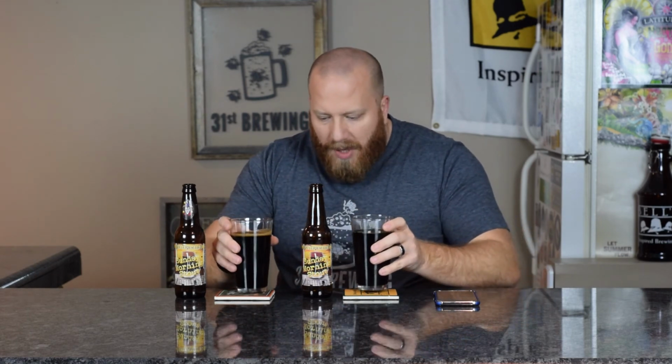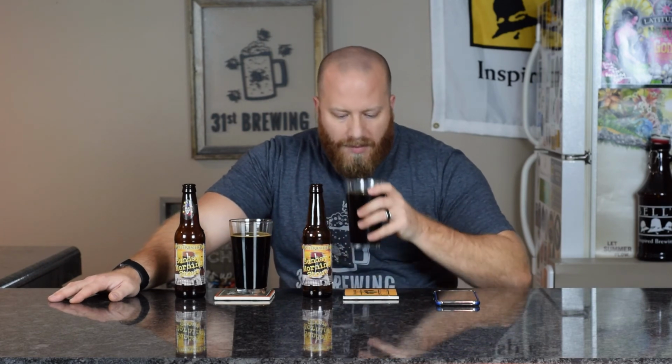Yeah, even in the smell, the 2016 smells a little bit toned down. So I would say if you're not a huge barrel age person, the 2016 is probably for you. If you are a big barrel aged and you like that oak, you know, that alcohol taste, the 2017 is for you. So I would say on this beer, drink it fresh if you're a barrel person. If you're not, I would say age these two.